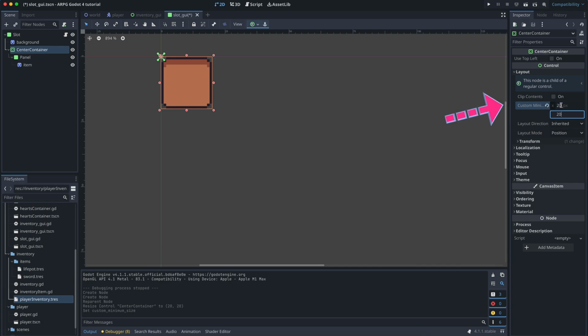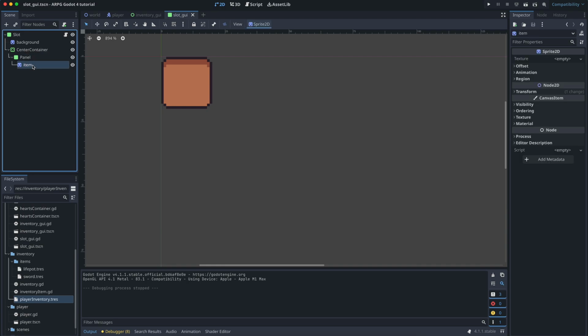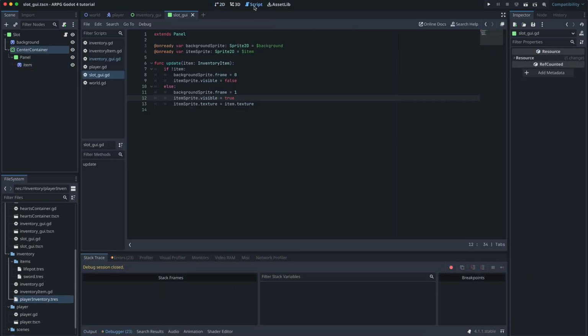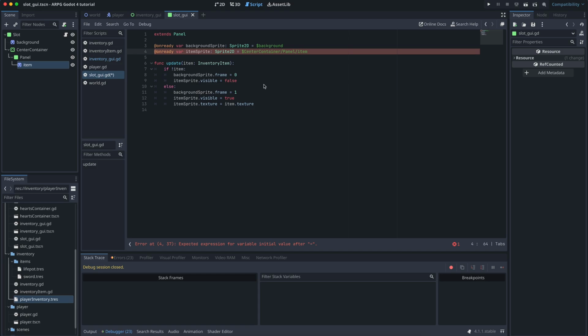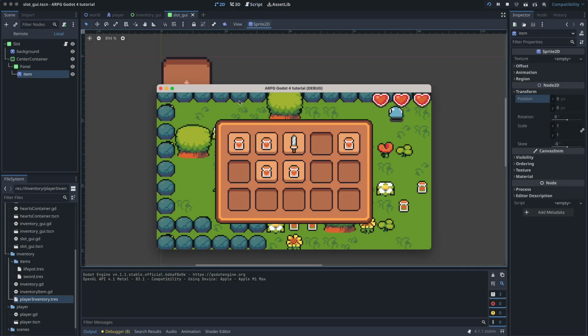Let's also select the item sprite, locate the transform properties, and make sure that the position is set to 0.0. Finally, let's go to the slot script and update the reference to the item sprite. Now when we test again, the items should be placed correctly in the inventory slots. And the background of the slots also change based on whether the slot is empty or occupied.